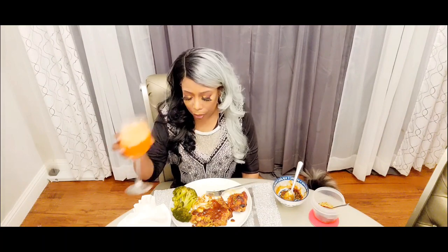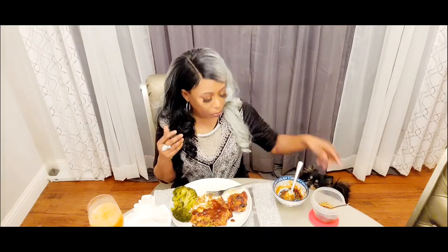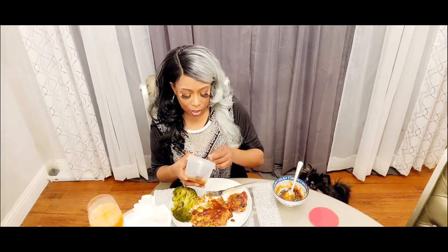I got lipstick on with lip gloss. I tried this new lip gloss, y'all. I think it was a L'Oreal. Was it plump? Yeah, L'Oreal plump lipstick, whatever. Lip gloss. It didn't plump my lips, but it makes my lips feel real soft. I keep rubbing them because they feel so soft. Then I have chili sauce on it. I fall to pieces, because that song is in my head, y'all.